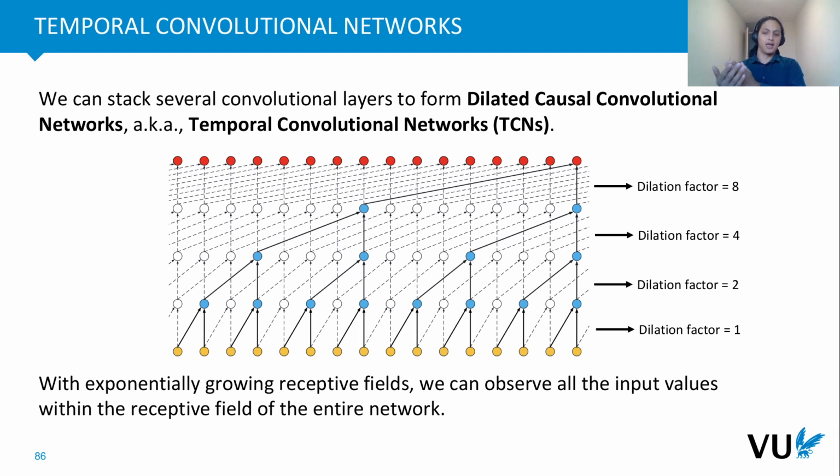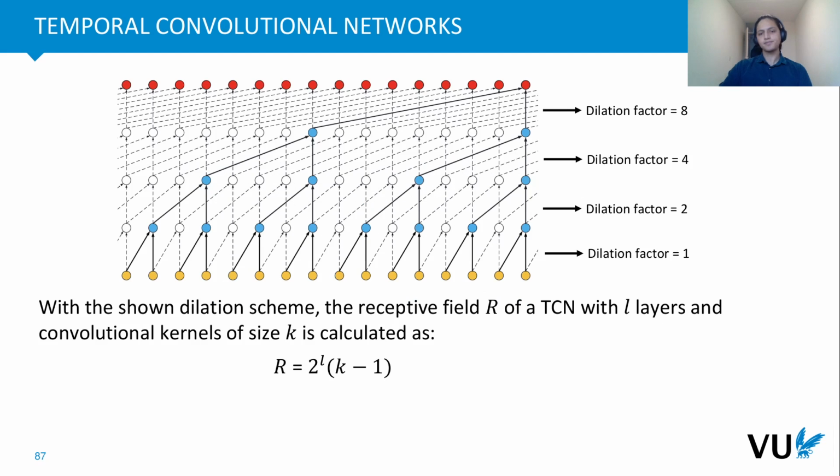And this is obtained by having an exponentially growing receptive field. If we see here, we have an input of 16 values, and normally we would require 16 weights to describe that with a normal convolution, right? Now we see that we have 2, 4, 6, and 8 weights, which means we are only using half of the weights that we would require otherwise.